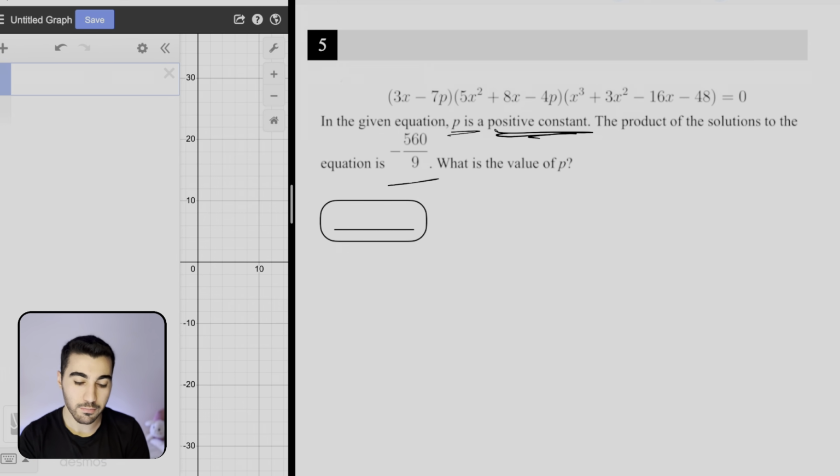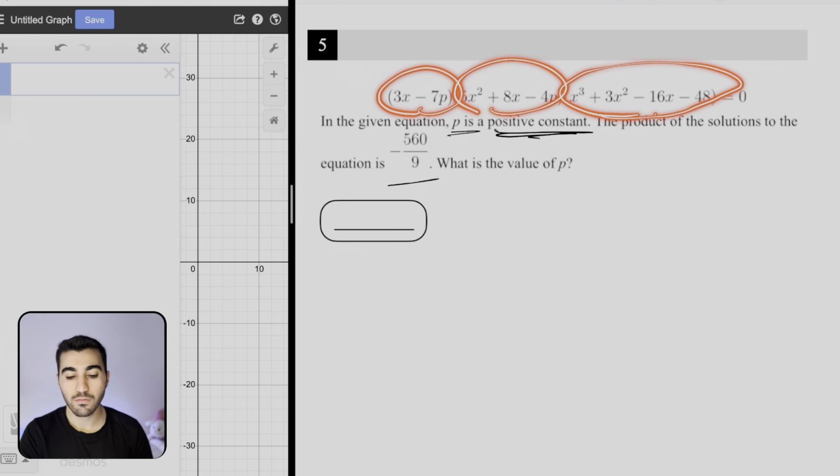But here we have a problem because we have a p here, and Desmos doesn't know what p is. So if we plug this into Desmos, we won't be able to see the graph, and we don't know what p is. So we won't see those x-intercepts, right? So we have to find this in a different way. We don't know how to find the solutions of this whole equation like this, but this equation is in the factored form. We know that the zeros of the factors are the zeros of the whole equation. The reason is because if this becomes 0, it's going to multiply by this, and the whole thing is going to be 0. That's why the zeros of these factors are the zeros of the whole equation.